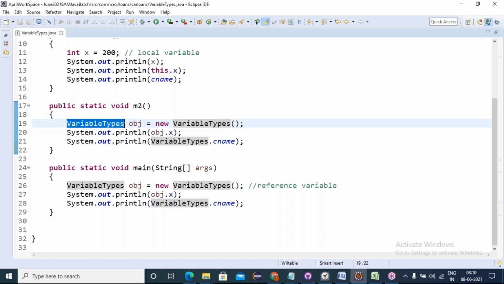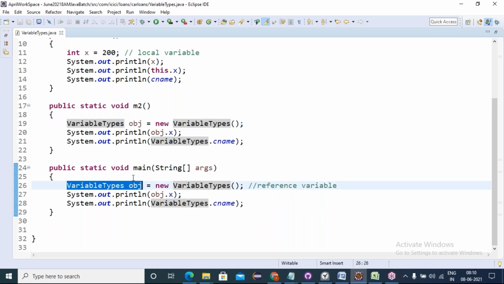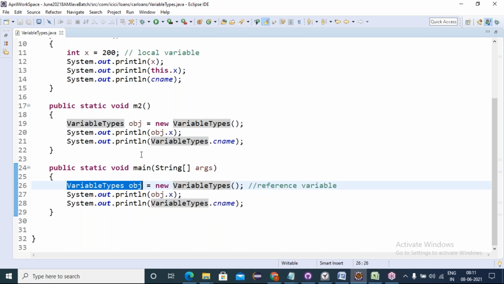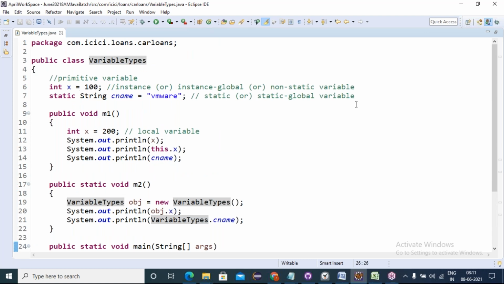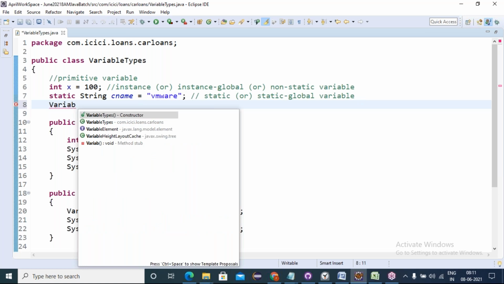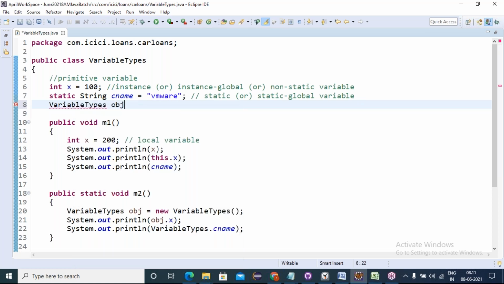Now, how many references am I creating in these methods? Here one, here one. The same reference I'm using, right? Why can't I make this a common class reference? Then you go with a static. Where do we define static? Inside the class. Variable type obj, I'm making this static.